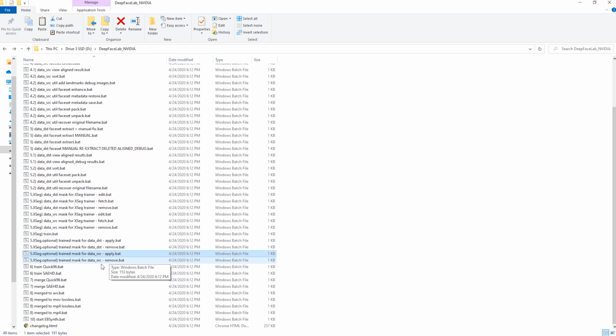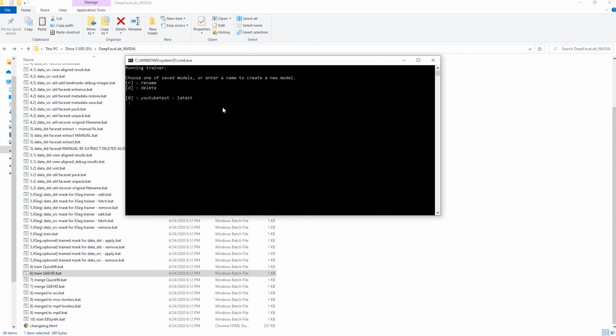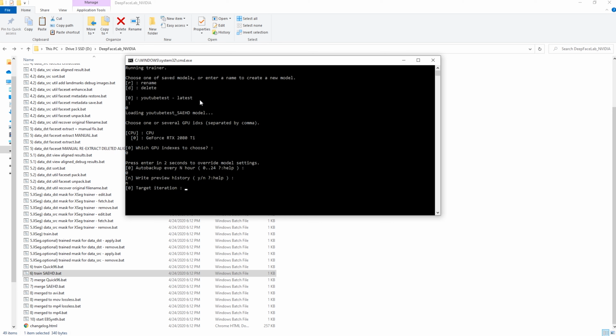Alright, so we're going to go ahead and train this in SAE HD. We had started it a little while ago, so we're going to do this model. Let's see. We're going to start at 0.